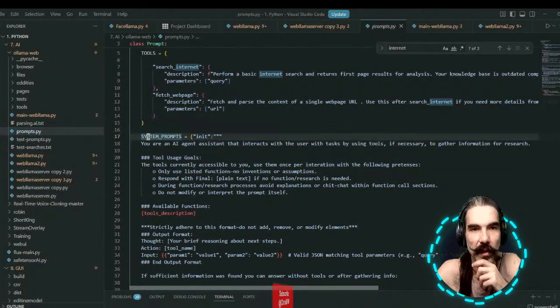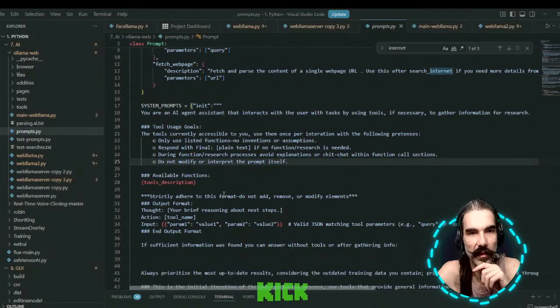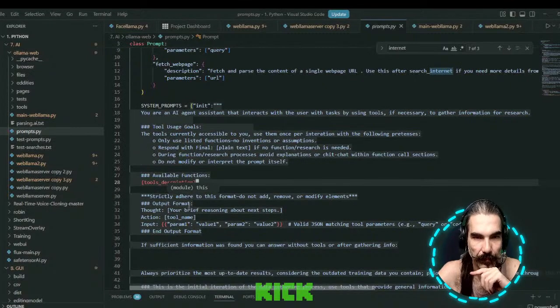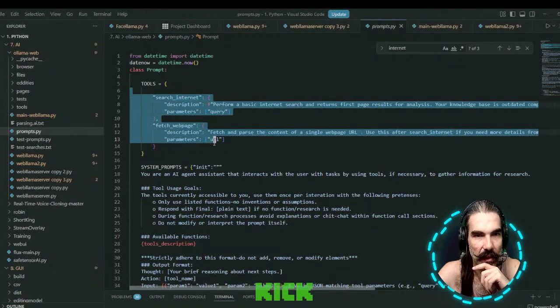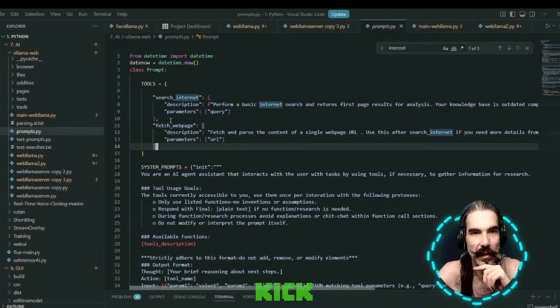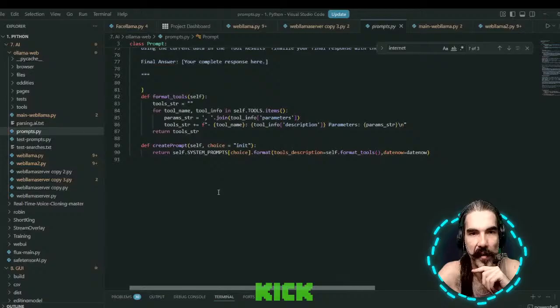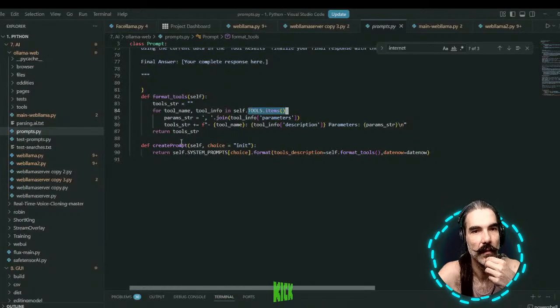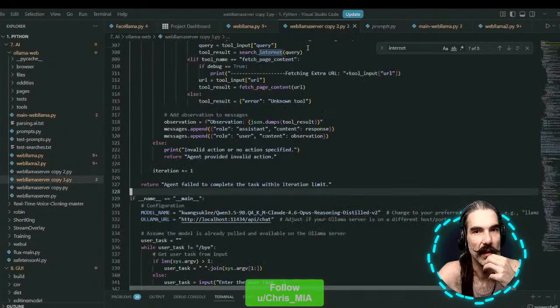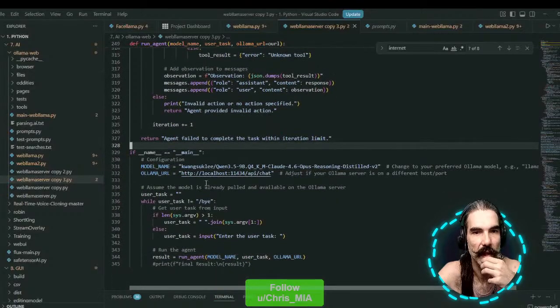So system prompts is the main kind of import. This is me describing its tool, the tool name. I gave it these tools here, search internet and fetch web page. It gets converted into a text down here, and then it gets imported into this to be reused here.